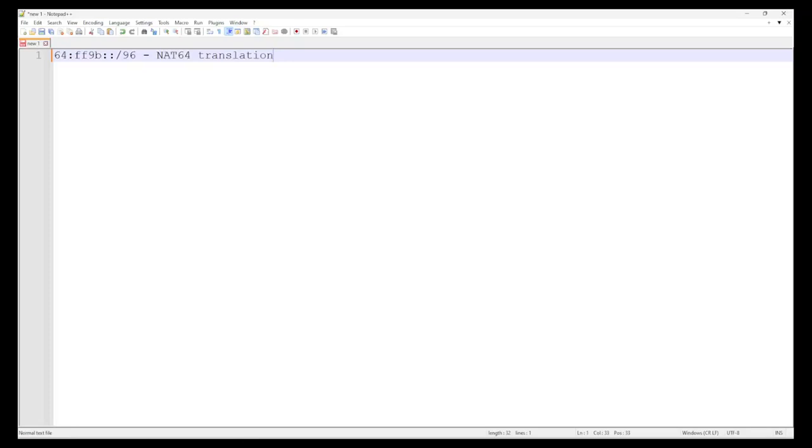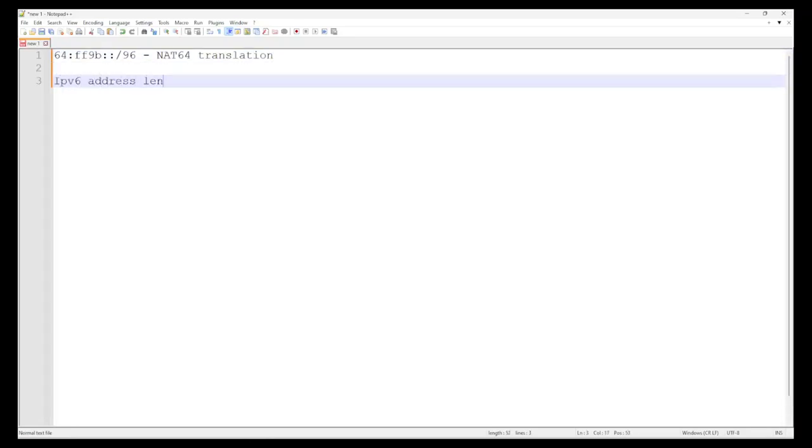IPv6 address length is 128 bits, and IPv4 address length is 32 bits. So if you see its slash value is 96, if you add 32 to this value, then it will become 128.